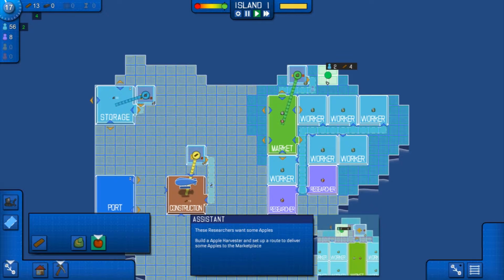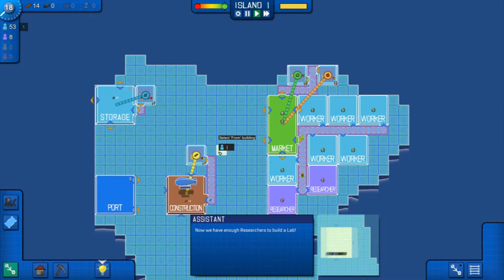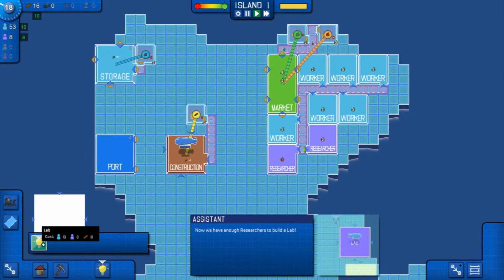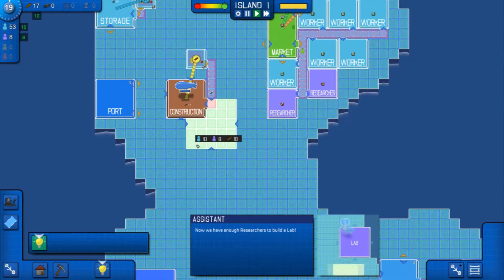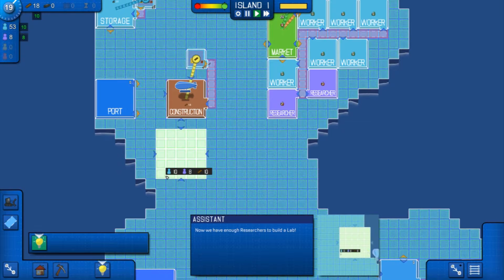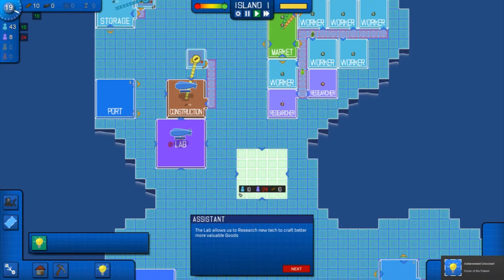Apples. Hey apple. Okay, and set up a route, so we do apple to that. Now we have enough researchers to build a lab. Okay, now we've got a lab. Okay, should we put it down near construction? What I'll do is something like that.